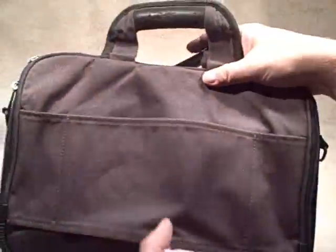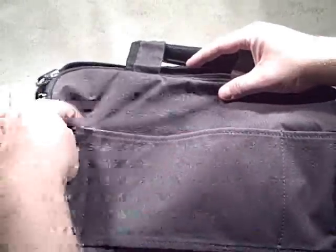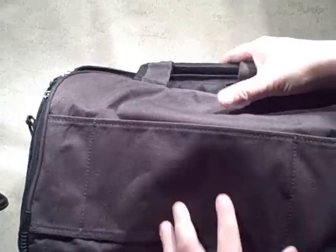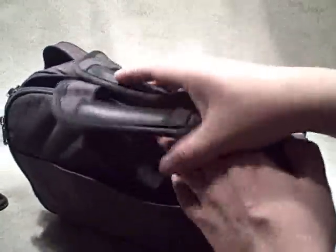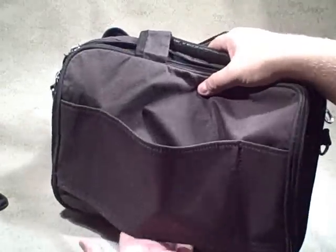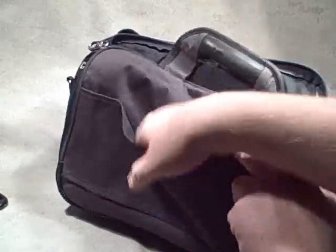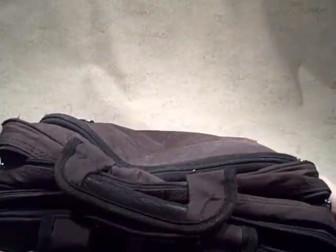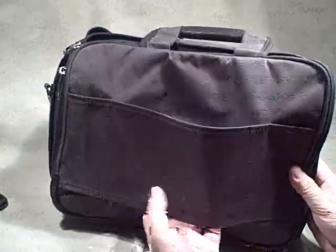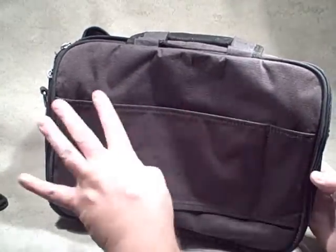Otherwise, the back of the bag, I'm not really ever totally sure what these compartments were for. They come straight through, and I can only assume that when you have one of those pieces of luggage with the handle that kind of telescopes out of them, I used it like that a couple of times, and I think that's probably what it's for. So in other words, the larger suitcase with a telescoping handle, I could slide this down the handle and carry both of them very easily through an airport. Otherwise, these didn't help me. They didn't bother me. But I would have been just as happy with a large pocket or else nothing back here.